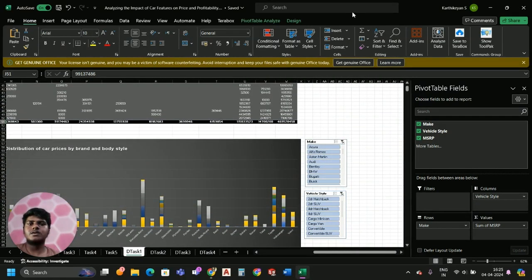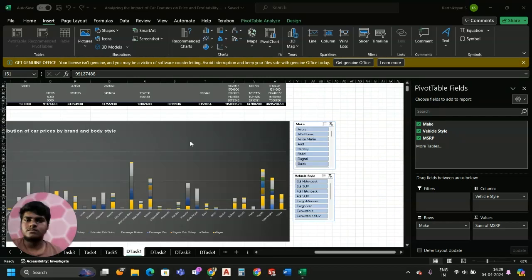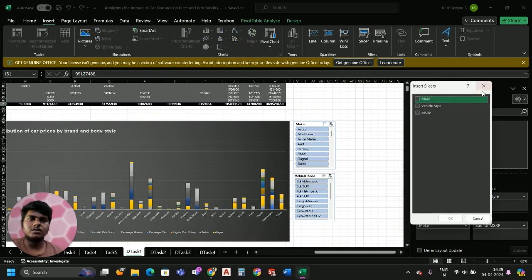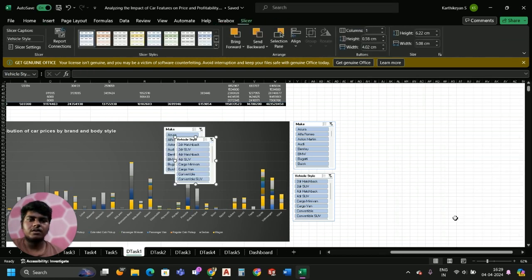I have used the slicers. In order to insert the slicers, go to Insert, and here you can see the slicer. Click on the slicer, select the columns you want, make and vehicle style, and click on OK.